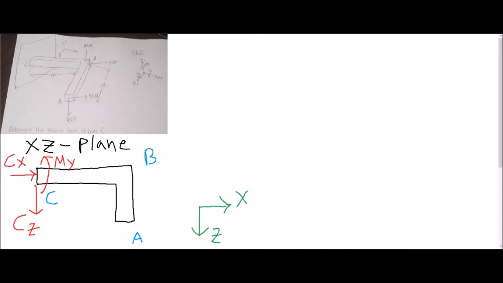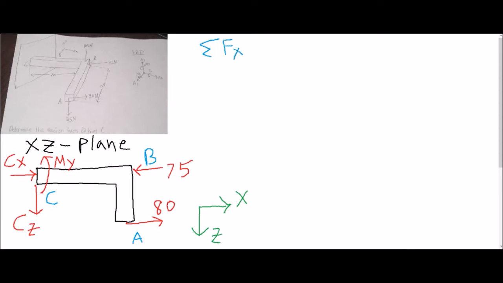Okay, let's go to point B. Looking from up top, we're not going to be able to see the 105, but we will be able to see the 75. And then we'll go over to point A. At point A, you won't be able to see the 25 because it's in the y direction, but we will be able to see the 80. And that's all the forces in the xz plane. So we'll once again do the equilibrium equations.